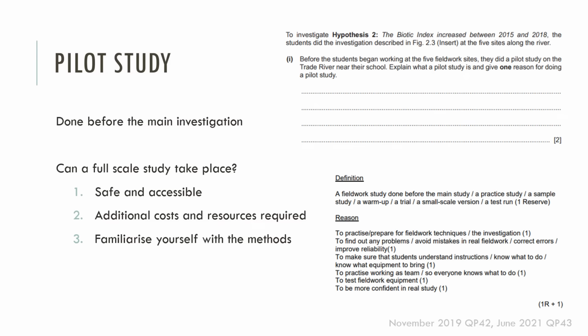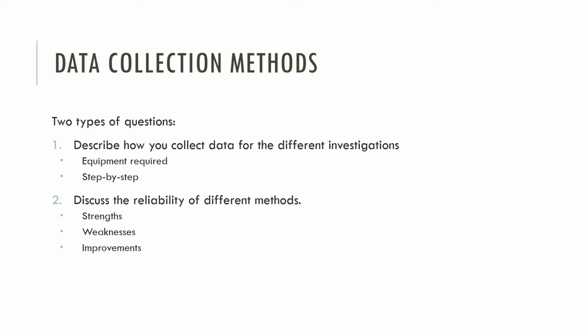So data collection methods. There are 2 types of questions that you could be asked for this. Describe how you collect data for the different investigations, asking you to talk about the equipment required and provide a step-by-step guide, and discuss the reliability of different methods, i.e. the strengths and the weaknesses and various improvements. So what I'm going to do is go through each method, tell you about the equipment that's required, and try and pick out any issues to do with reliability, which again was quite hard for coastal investigations to find these questions. So what I've done is summarised it with some questions for you to consider.